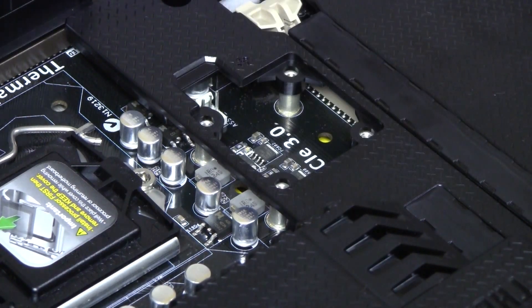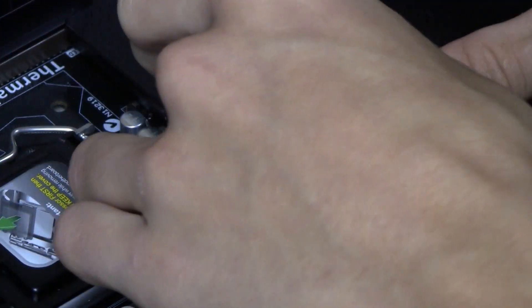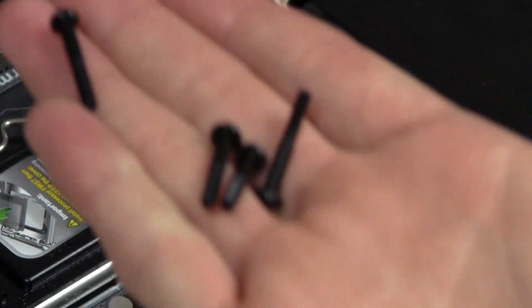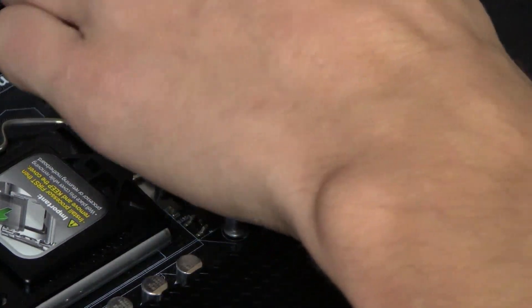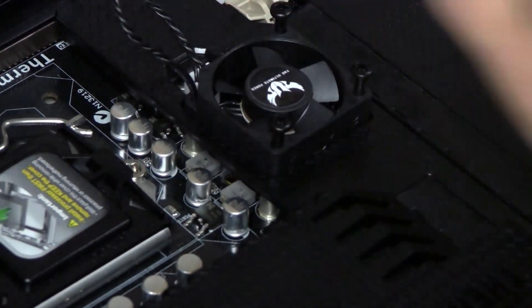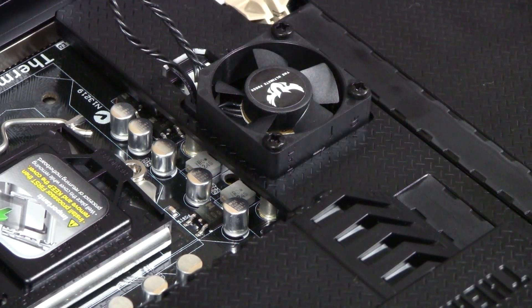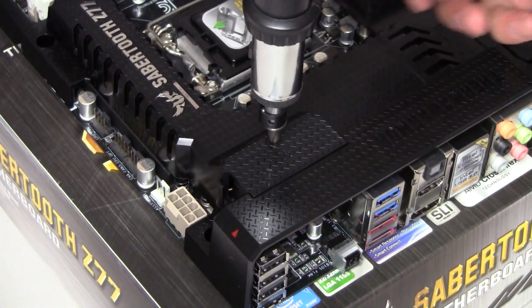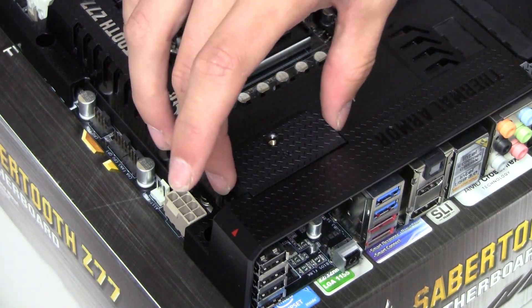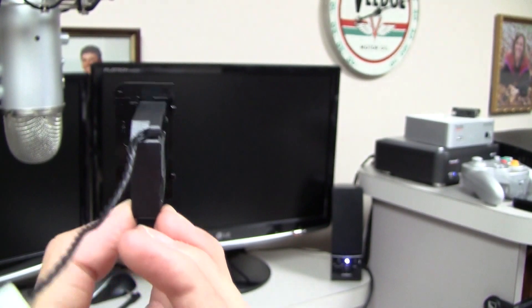Next I'm going to show you the mini fans that came with the motherboard. These fans dissipate heat that the motherboard produces while it's on, and once you turn off the computer the fans will continue running — you can change the duration they run in the BIOS. I'll screw in the mini fan and show you what it looks like installed. The second fan has its own special slot with a cutout at the back of the motherboard near the USB ports, and it acts like a case fan — drawing air from underneath the motherboard and blowing it out of the case.